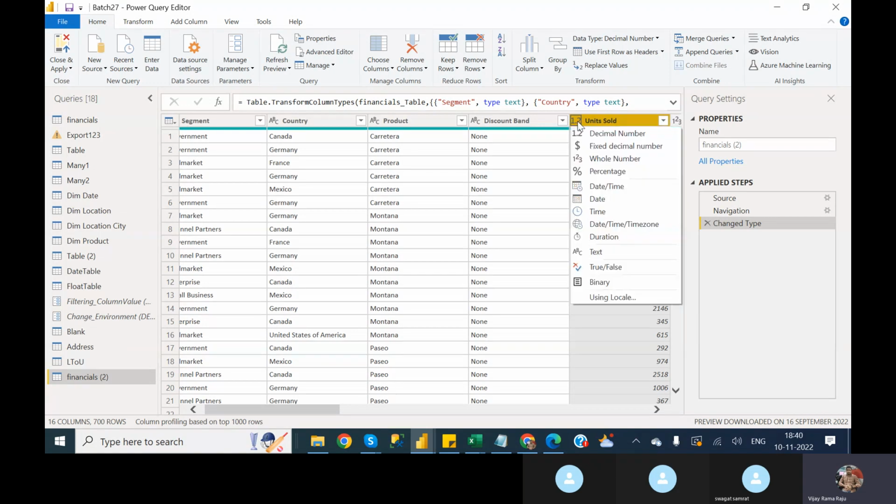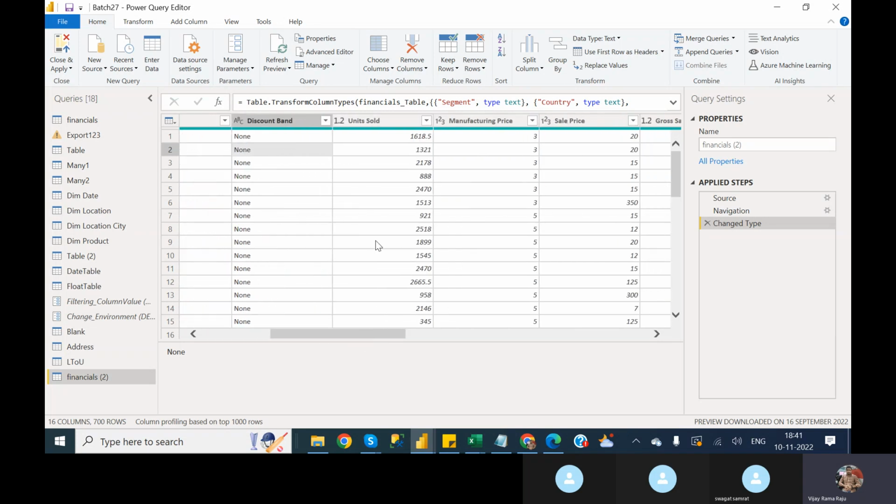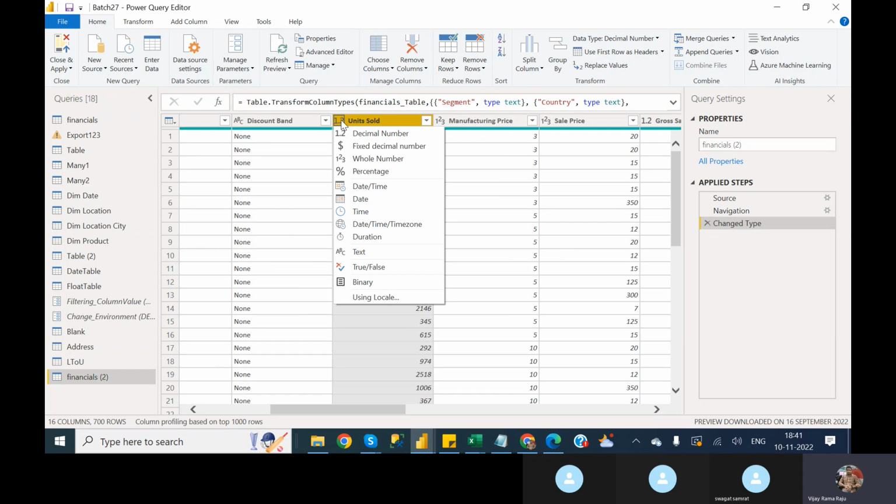Understand? If it is a decimal number, the icon is 1.2. If it is a character, ABC is shown. If you want to change a decimal value to a whole number, can we change it? Yes, we can.